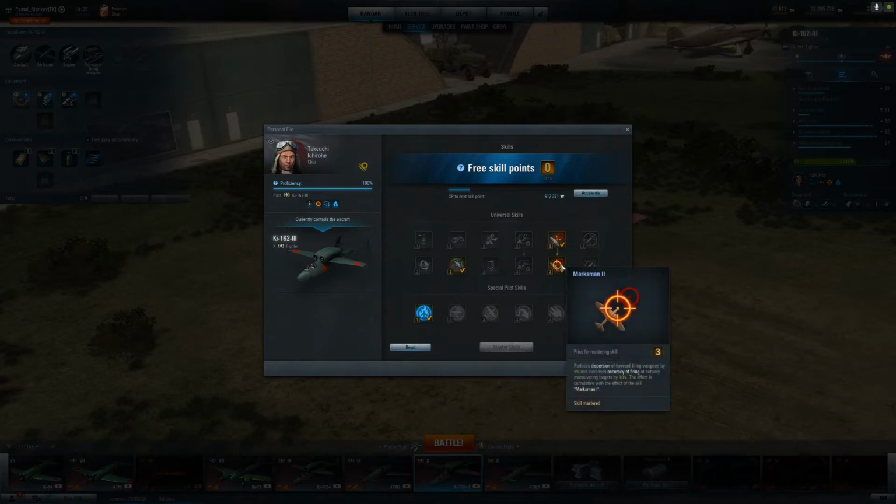I might have gone overboard when it came to the universal skills and getting Marksman 2, but I do want my shots to be hitting. And you've got two 30mm cannons, you really kind of want to go all in when it comes to accuracy.